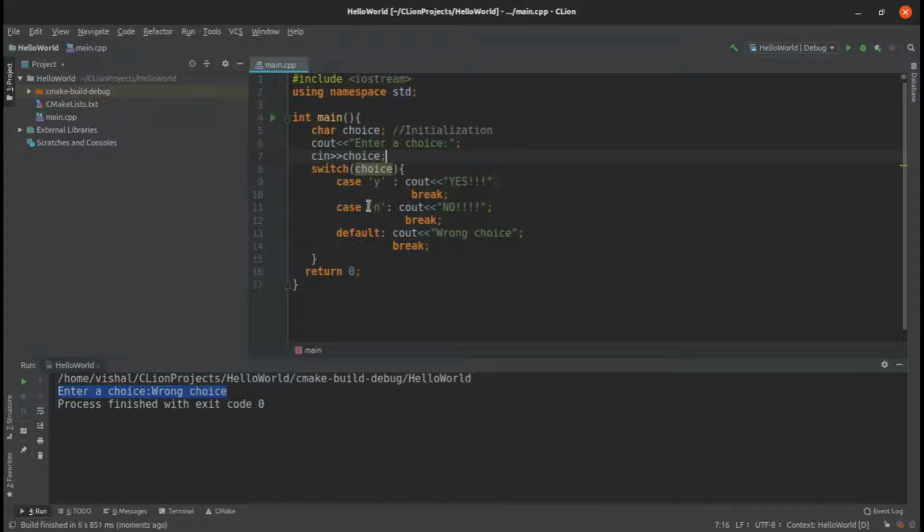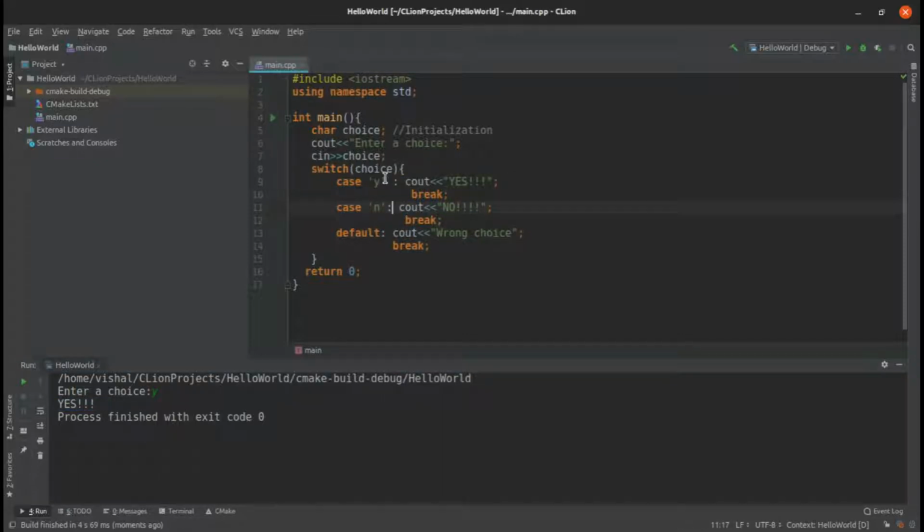If there is no input from the user, the default case will run, as you can see here. Let's now run this again with some other input. You can see this time that I have entered choice y. So y is being matched with this case and it has printed yes here.